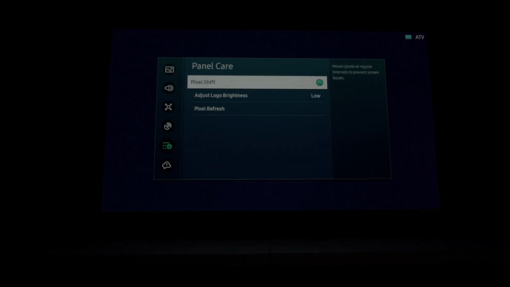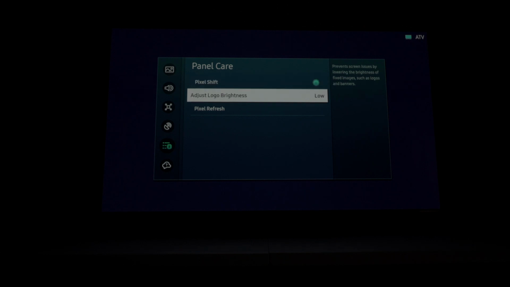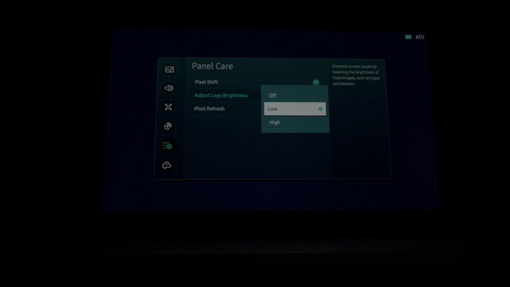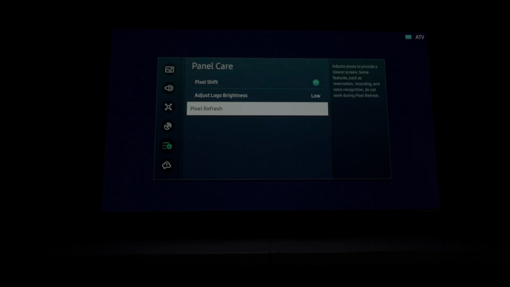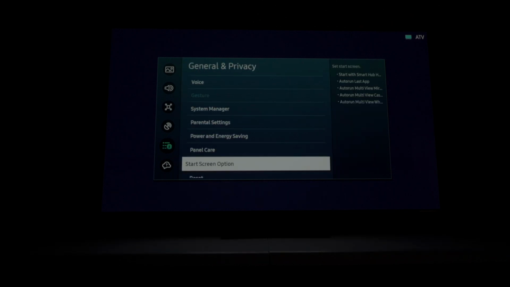Now, under panel care is where you're going to find your pixel shift. Never turn that off. Your logo brightness, basically, it adjusts the brightness down to high. There's no medium. I don't recommend you turn that off. And then your pixel refresh, which I don't recommend you do unless you notice that you have some image retention that isn't going away, which is likely not to happen on this display. And again, I say not likely to happen because I have the Samsung S95B, and it's pretty resilient, and you're not going to see the stuff you'd see on a Sony OLED, where usually there's a little bit more of tiles kind of baking in, a little bit longer on image retention, things like that. That's what I've noticed, even with my Sony A8G Bravia OLED. So that's not a dig at Sony. That's just literally what I've noticed as an owner.